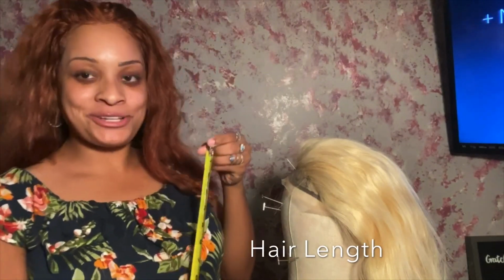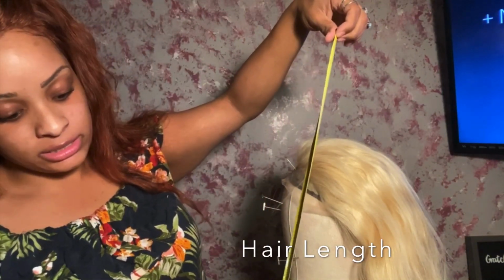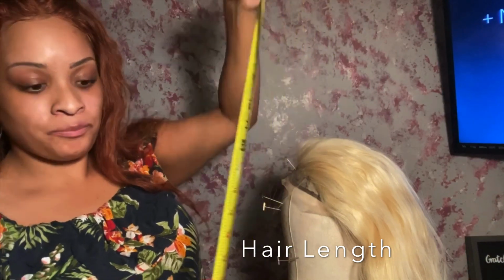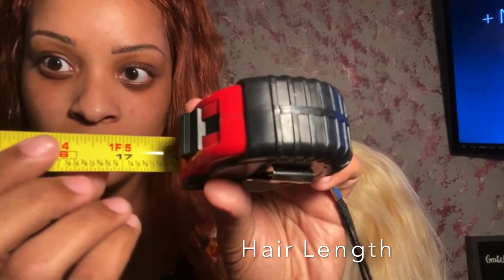So I got my tape measure. I am going to go ahead and measure this wig. Let's see, is it really 18 inches? So I have this measured out at 18, right in there.